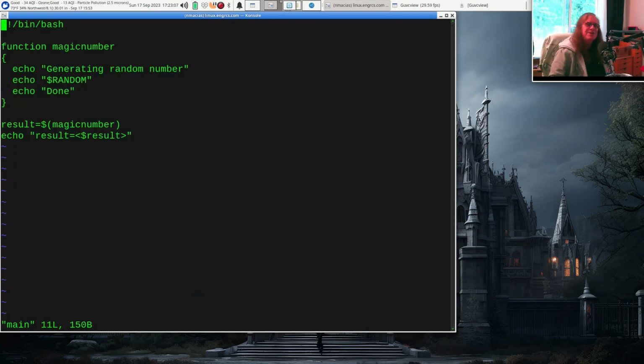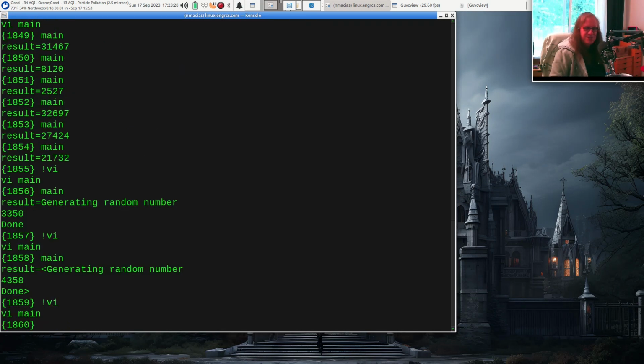So we can send values to functions and pick them up by using $1, $2, and the usual things like $number and so on. And we can get values back from functions by simply echoing them and then calling the function with this $() notation to say capture what is sent to standard out. So we can use these functions to be general purpose chunks of code for us, and this is part of what we call modularizing our code, breaking it into modules.